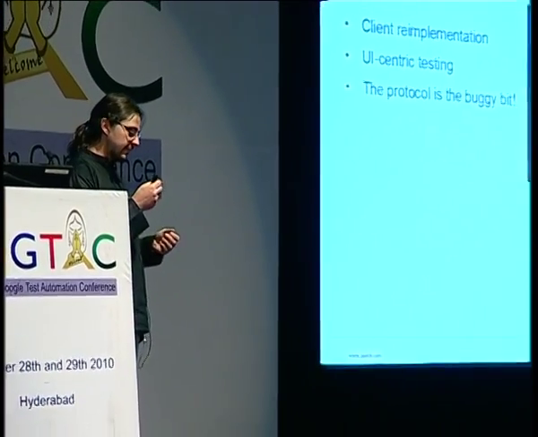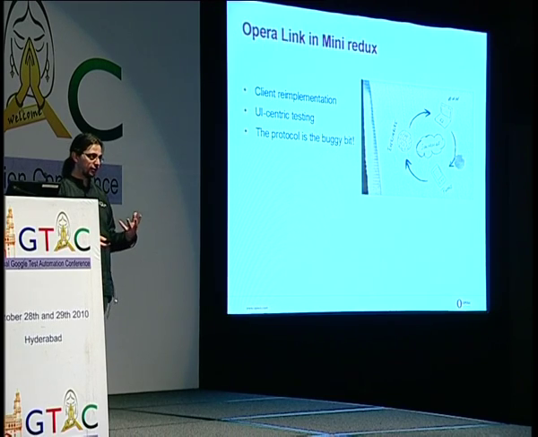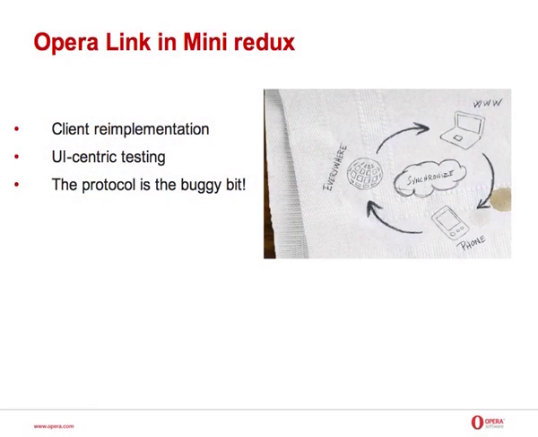Everything was quite reliable and was working really well. So there was this assumption that when they re-implemented, just testing from the end user point of view would be enough to have a good implementation in Mini. But that was actually a big mistake, because all the interesting bugs were actually at the protocol level, at the low level. So a bunch of those bugs that were the really interesting ones would make it look like everything was working correctly. You would get all the data replicated, and you would go to the second installation, you would get the changes that you were doing from the first one, and so on.